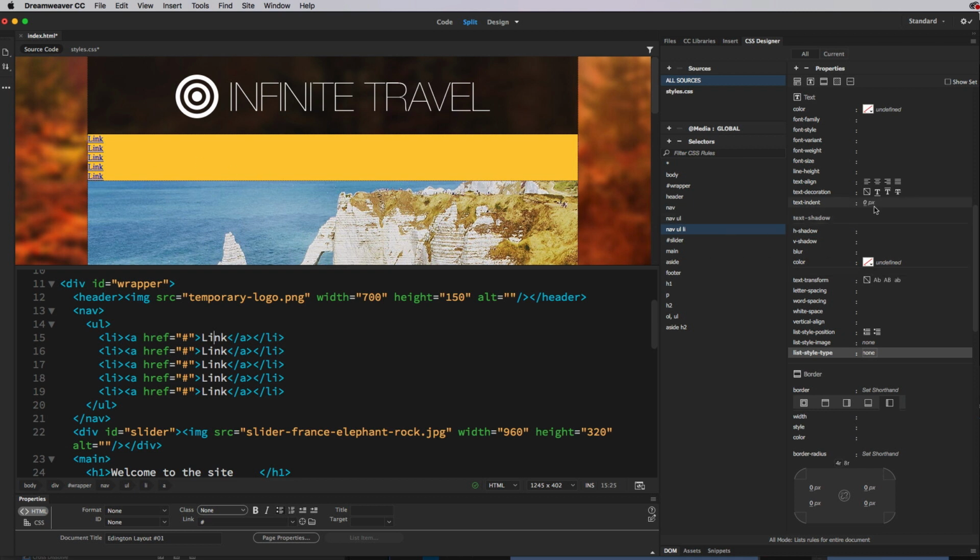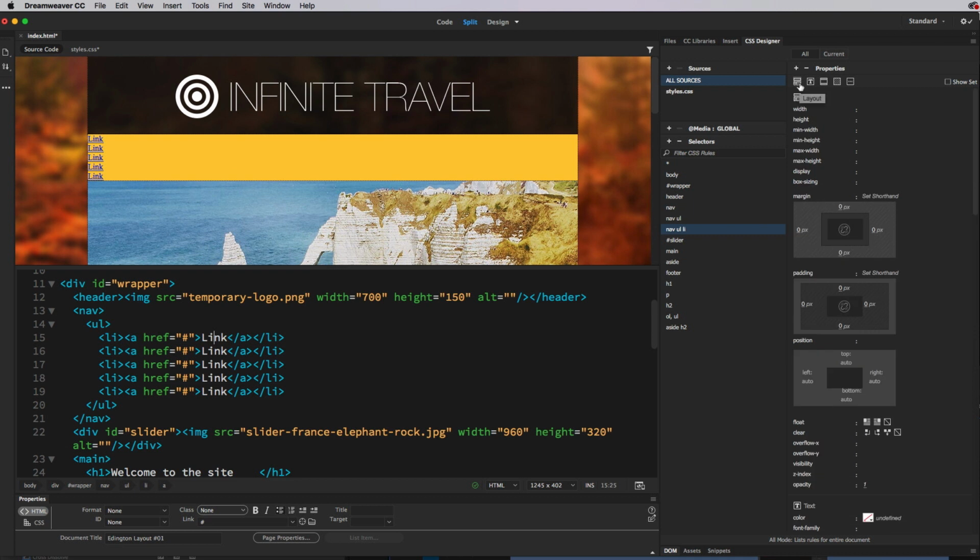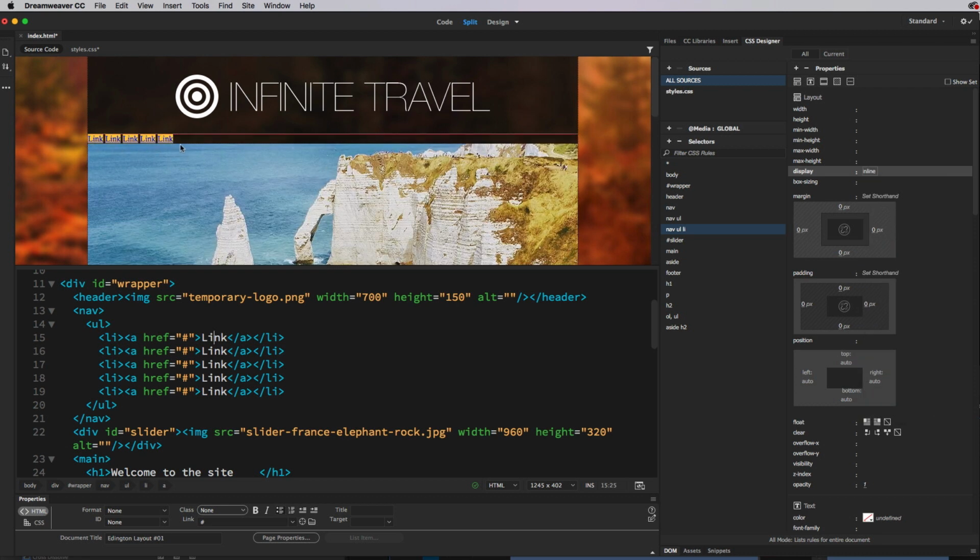And then we want to change the display of it. So we'll go to layout and choose display. Right now it is a block level element, and so it's stacking automatically. So we actually want to display it like it's inline so that they sit left to right. This is what a nav should look like if we want it to go horizontal all the way across. If we wanted it vertical, we wouldn't have to do the inline.